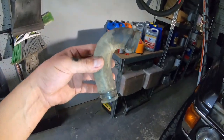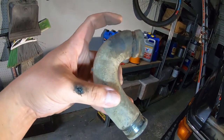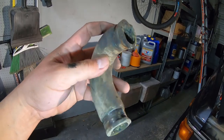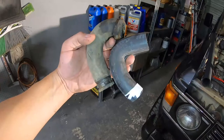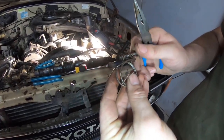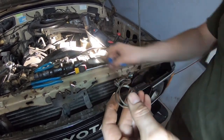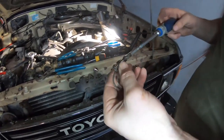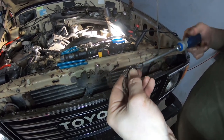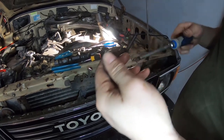So this is one of the existing hoses, and you can see how it's starting to flare up on this side. It's just bulging out, and that's a sign of aging. So you can see the difference between the new and the old. And this clamp that Jack's working on is one of the original clamps that came with the 60, and that's pretty cool. Apparently they work better than other ones. Yeah, I mean they're much more sturdy than the thin band types.